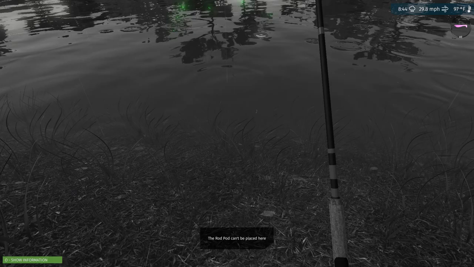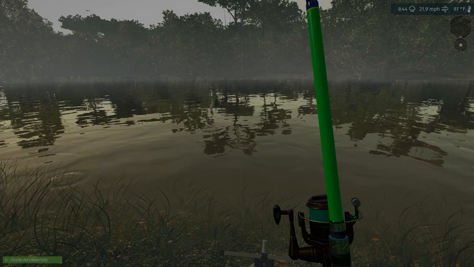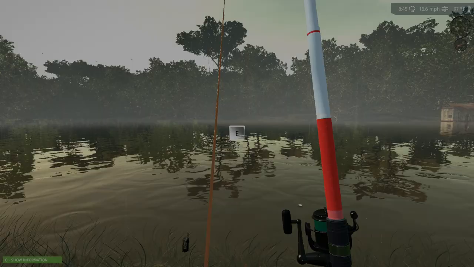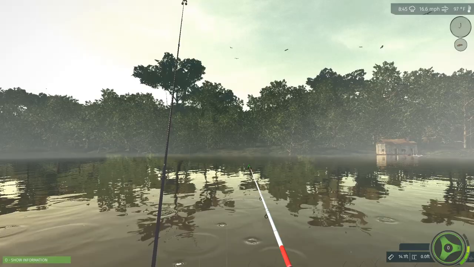Well, let's go ahead and put the rod pod down. Okay, this one we've got semolina balls. I couldn't tell you if that's what's out there, if it's an Arapaima or something else. Now this one we've got wax worms. A lot of things go for wax worms.